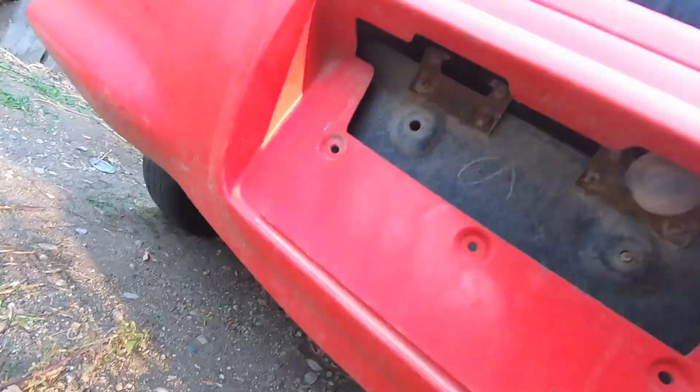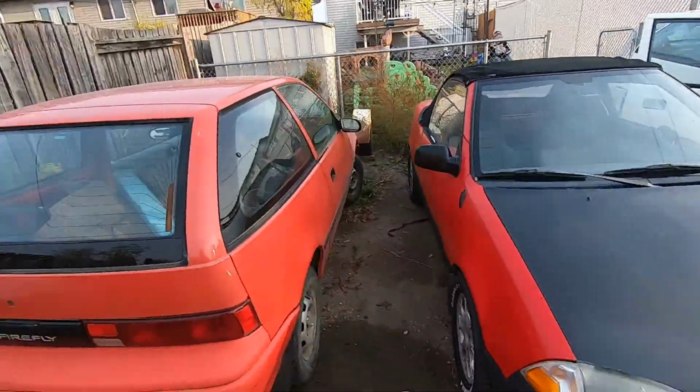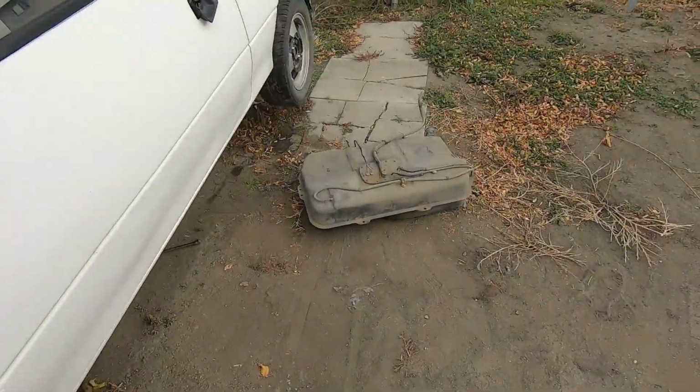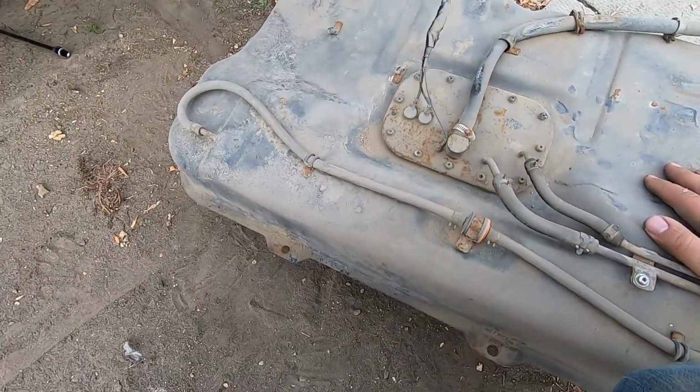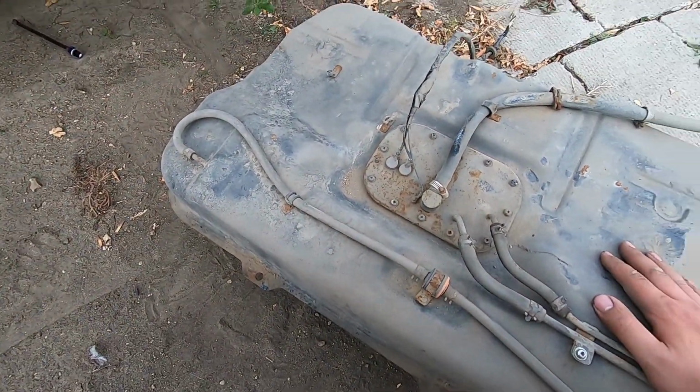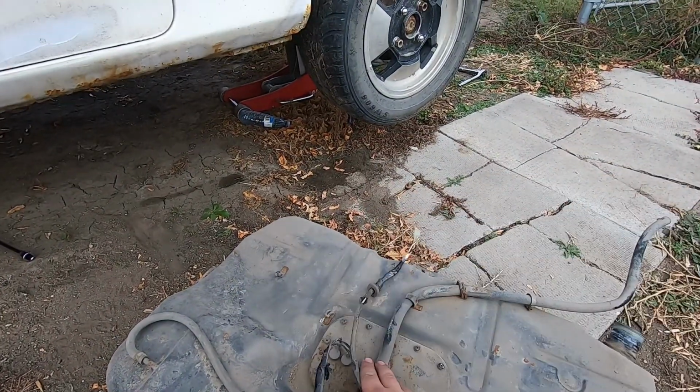Here's the second reason. There is no gas tank. The reason there's no gas tank is I actually pulled it out to put in the blue car. Bet you my hair is on point today. So we're gonna slam this into the red car so that when the time comes we will already have the feeling for the engine.